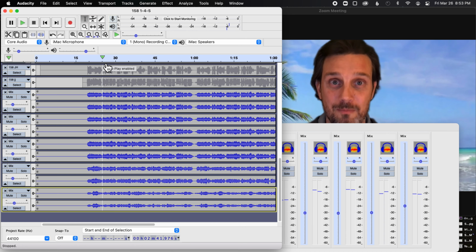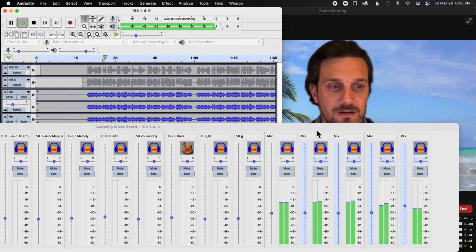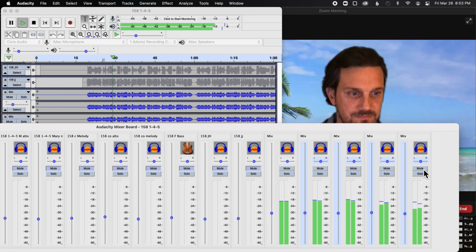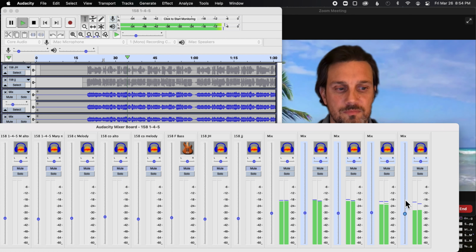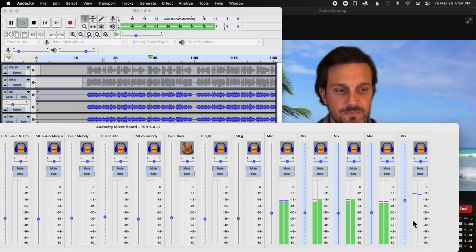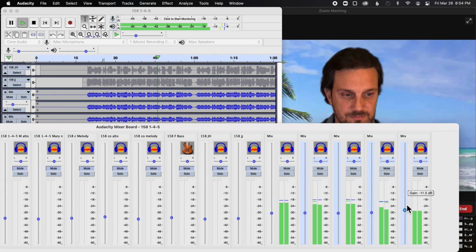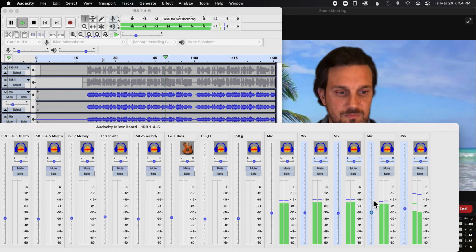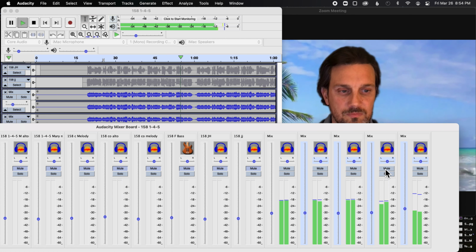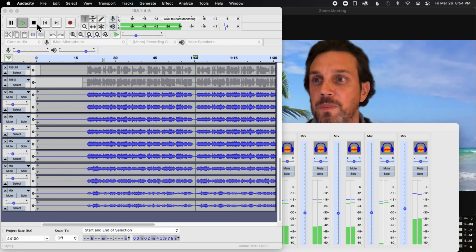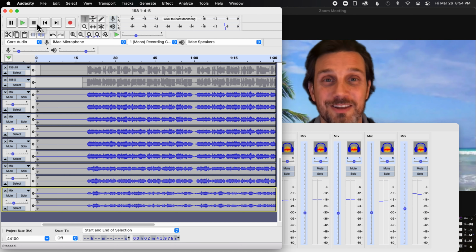Let me mute that harmonic for you, though, so you can hear the difference. So this one sounds amazing a cappella, and you may want to leave it at that.